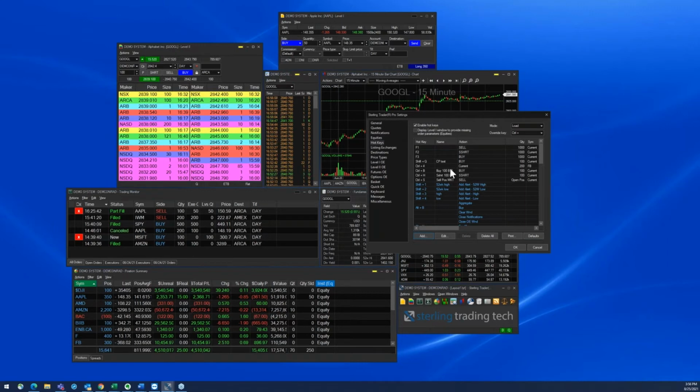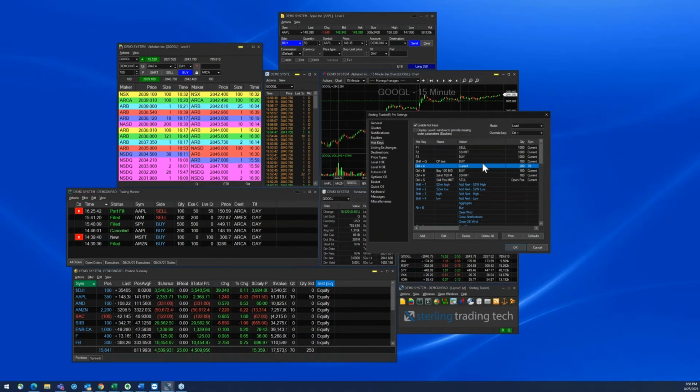The user can have as many hotkeys as they want. Of course, it's very important to get a grasp and handle on what those hotkeys do. But in terms of efficiency, if somebody's a more aggressive or faster type of trader, the hotkeys definitely are very useful.